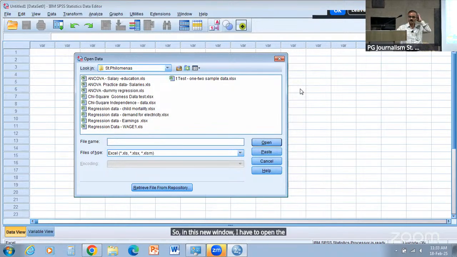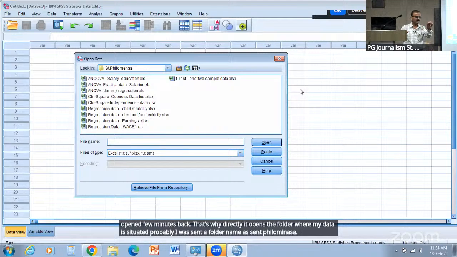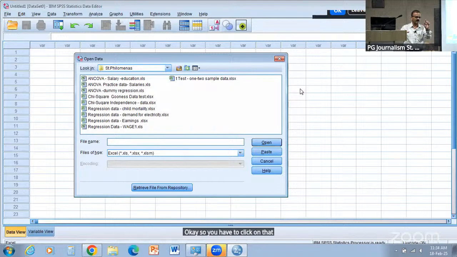Since I already opened it a few minutes back, it directly opens the folder where my data is situated. Probably the folder I sent is named Philomena. So you have to click on that folder first, then all these files open there.